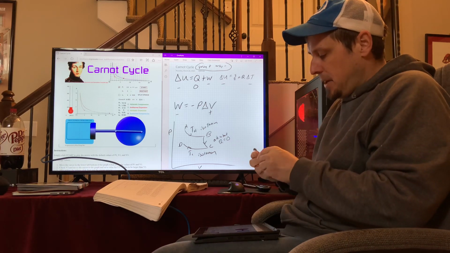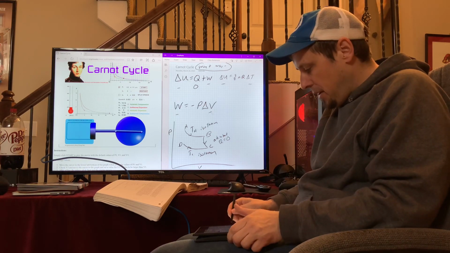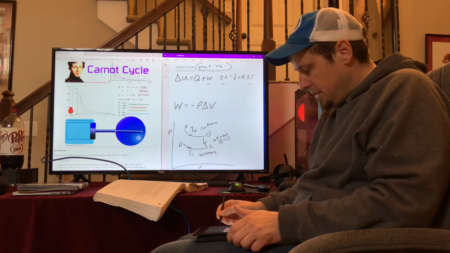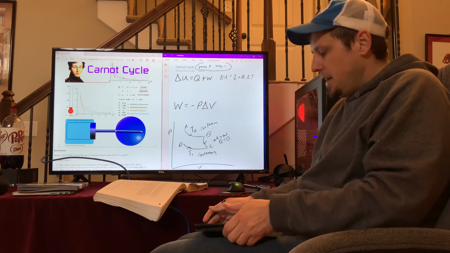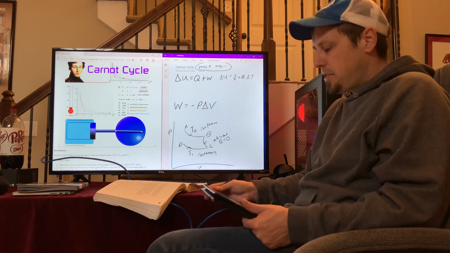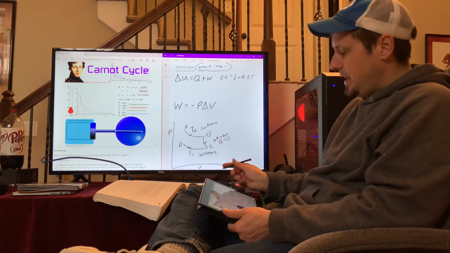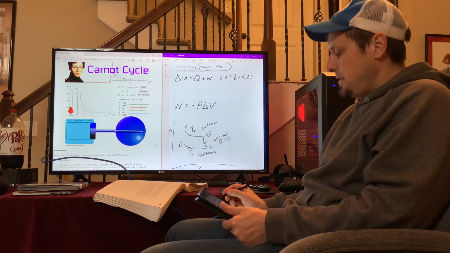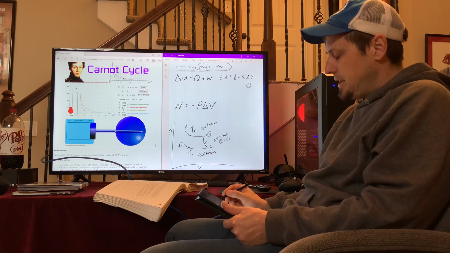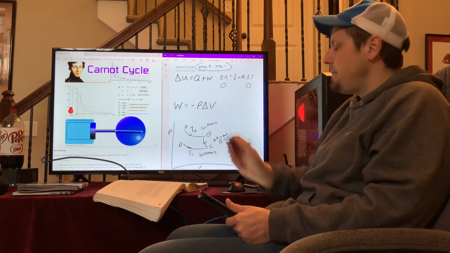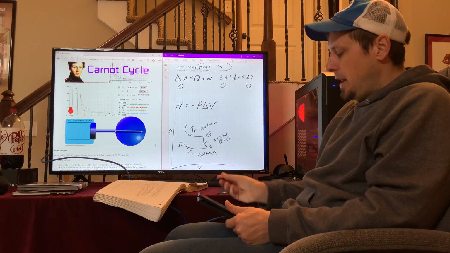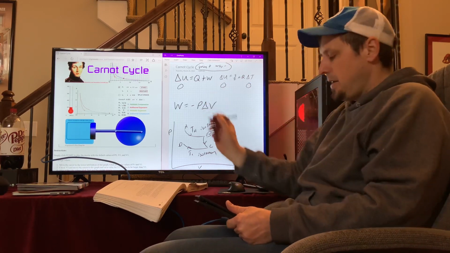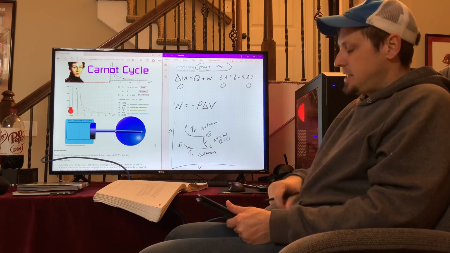So let me erase my signs up here. So get rid of that. Things are definitely changing. Okay, all right. And since we're isothermal, let's go ahead and start with the delta T. So we know this is going to be a delta T of 0, so our delta U is going to be 0, okay? And if our delta U is 0 and we're moving to the left, let's get our sign on work, and then we'll talk about it more conceptually here in a minute.